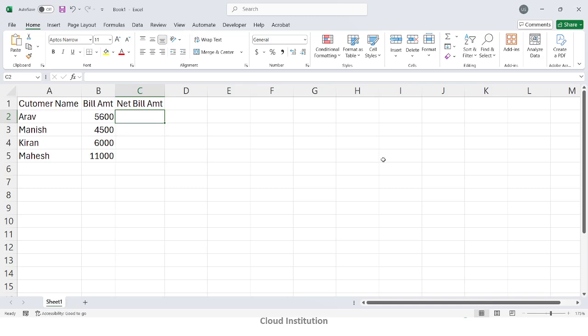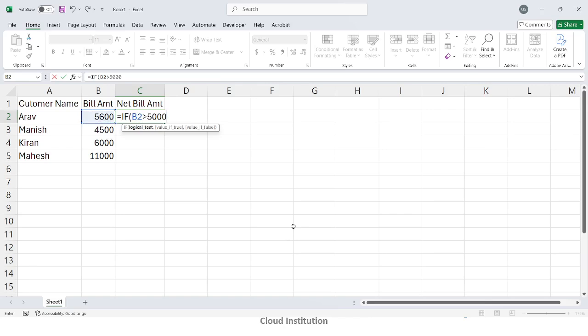So in that case you will have to start with =IF, and the logical test will be on the bill amount: if it is more than 5,000 and less than 10,000. So you will have to start with AND here, and then we'll write: if this amount is more than 5,000, comma, and if this amount is less than 10,000.